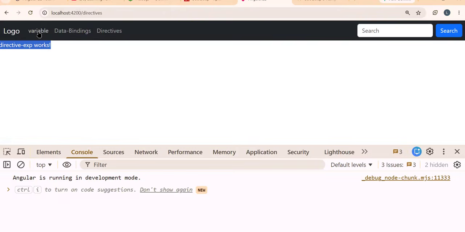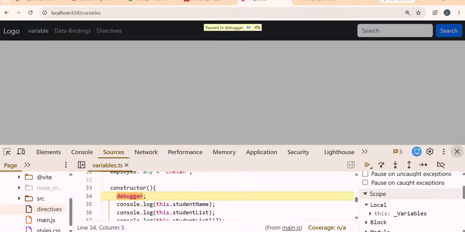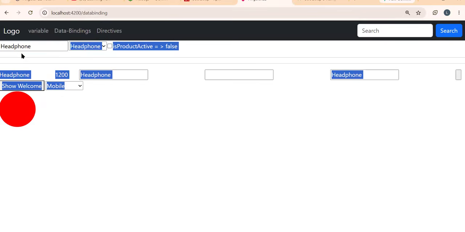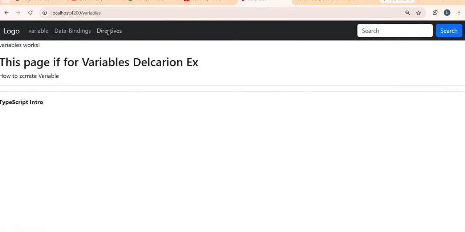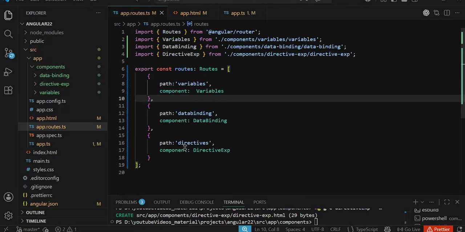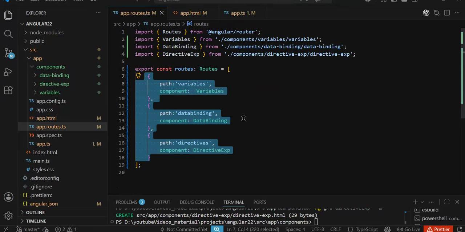See, if I click on variable, variable component is getting loaded. If I click on data binding, see, this is the example we did in data binding. If I click on directive, see, the URL is also changing and your component is also loading. This is your routing. To achieve routing, you create the routes of the components which you want to access by route.